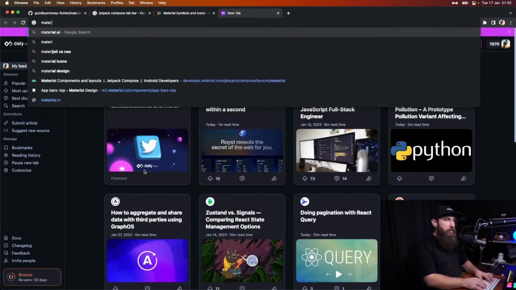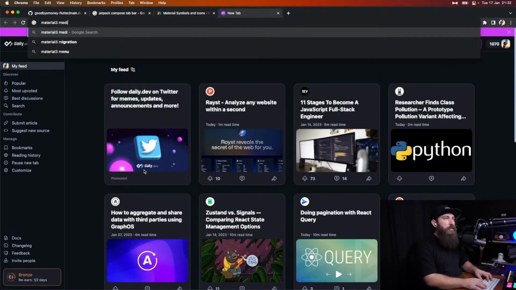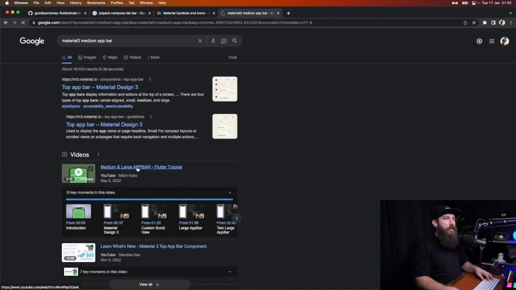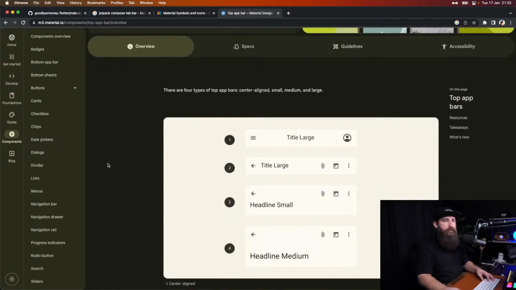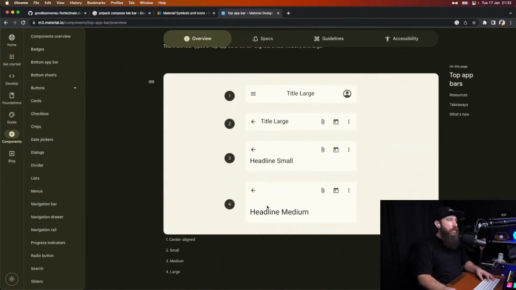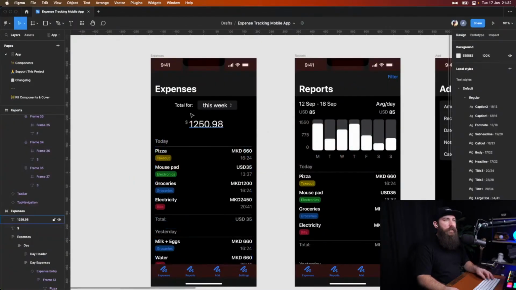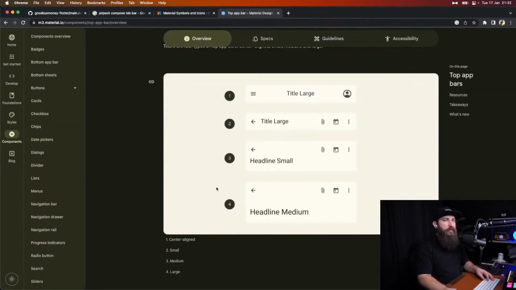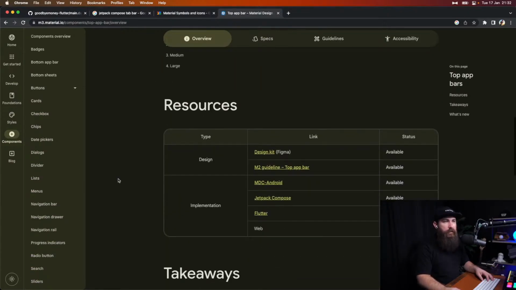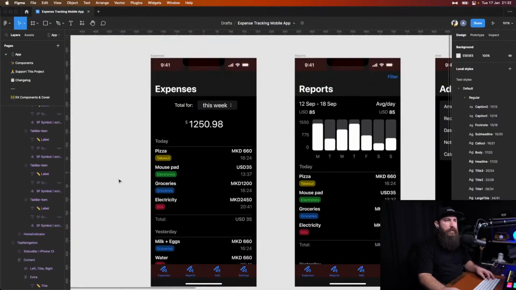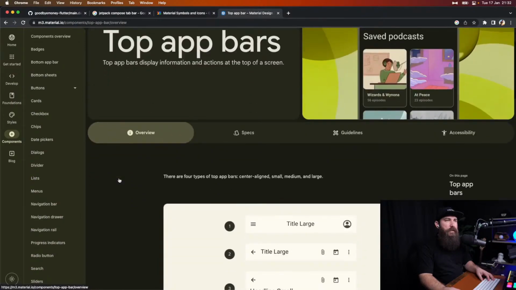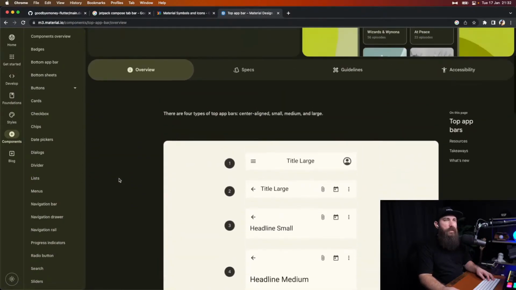Alright, so let's see. Material 3. Medium app bar. M3 material IO. Alright. This one. Nice. It also has the title at the bottom. Okay. Number 3 is the medium. Yeah. How can we use this? This is basically the top app bar.